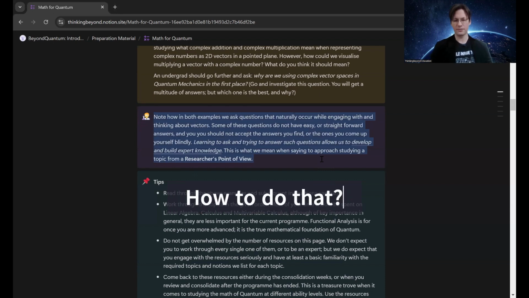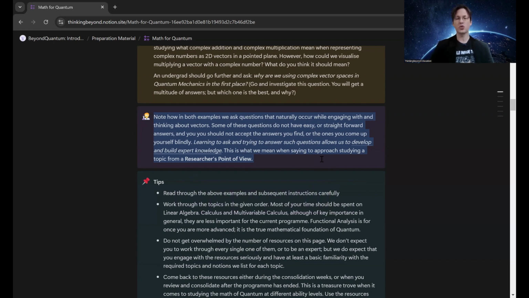Now, how to do that? Firstly, start by asking the questions: why, and how does it connect to what I know already? The why is vertical and allows you to go into depth. The how is transversal, so it helps you to connect knowledge and your understanding across different fields. Now, this is not just important for you to be able to apply the knowledge that you've gained, but it also really helps your understanding and retention. So this means that the things that you have learned will stick with you for longer and you will find it easier to remember. Now, this is very general advice and it applies to all kinds of subjects.